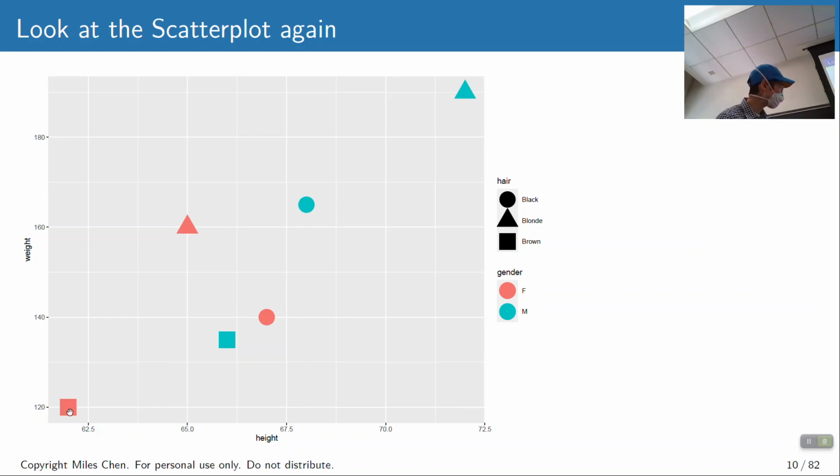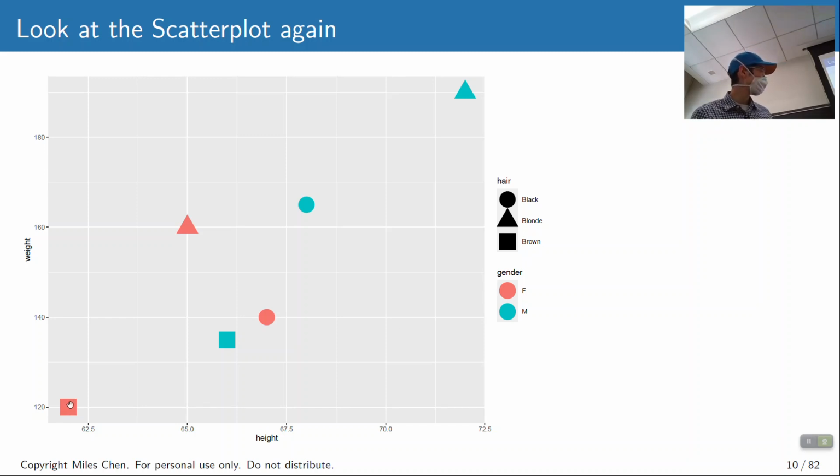We can look at this point and say, oh, and on my slides there's actual lines, but with the projector, you lose the tick marks in the lines. So we can look at this point in the corner and say, oh, okay, this person has a weight of 120. This person's height is 62. This person has brown hair.